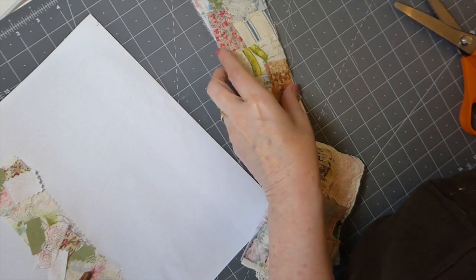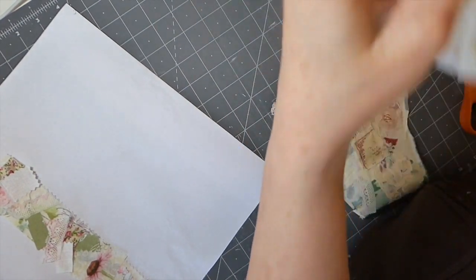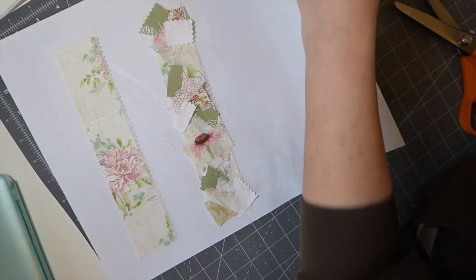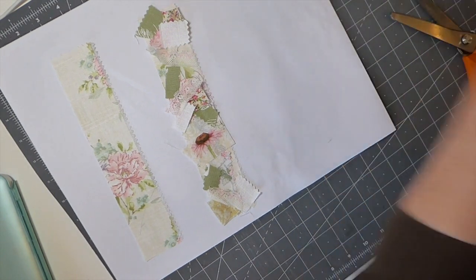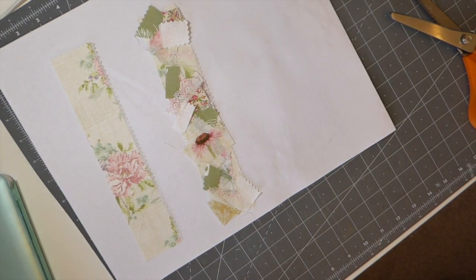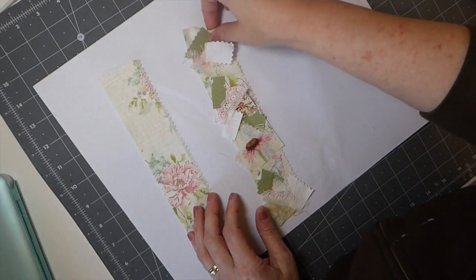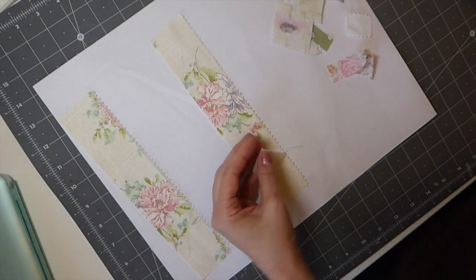These are just completely random, whereas this one I'm going to try to keep the color scheme very pastel. I've got nine fabric journal covers cut that I'm starting to work on. Anyways, that's where I'm at with this at the moment — I just started out with the strip and I would just recommend finding pieces you're happy with. If you feel like a piece is too big, just cut it down.